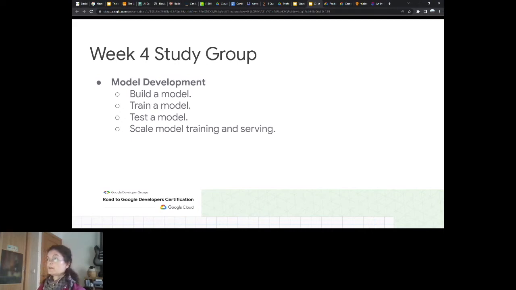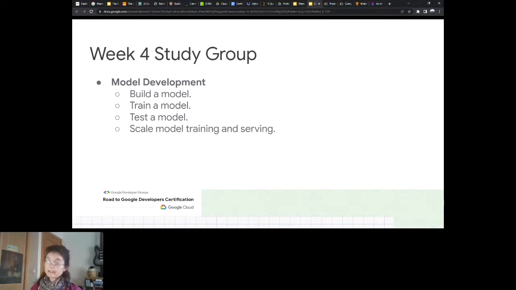Which is the hardware that I have available? Is this model really requesting a lot of memory or a lot of computation? The answers to those questions will guide you to the best way to train your model. And you will have to test your model. How good is my model? You need to find or define a strategy to test your model.